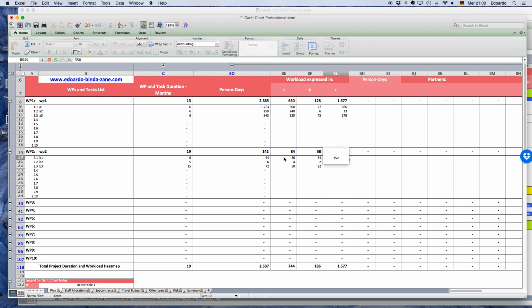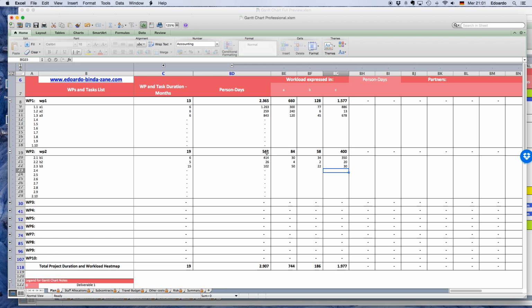So I'm just punching in random numbers for now, but of course when you're working on a project, do it more thoroughly. So very briefly, right now we have the total number of person days that should be worked by these 3 partners in the 13 man months of work package 1, shown here.